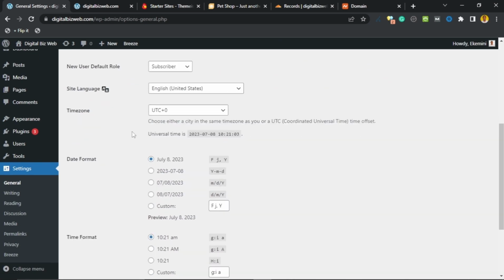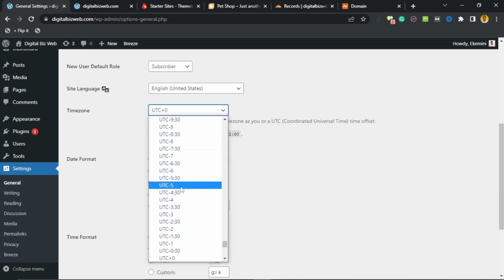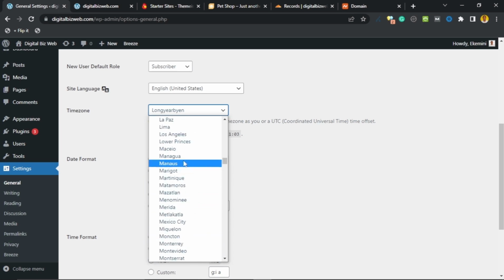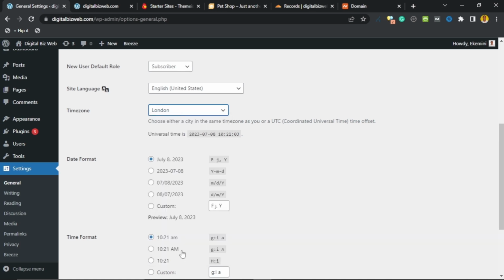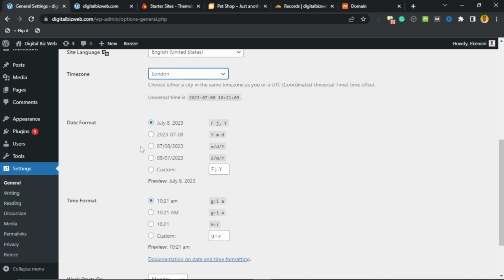And then you want to go ahead and, just right about here. What else do you do? Yes, you want to set the time to the time in your local place. All right, so I'll just go ahead and look for a city, whichever city. I like to use London. Okay, so there you are.